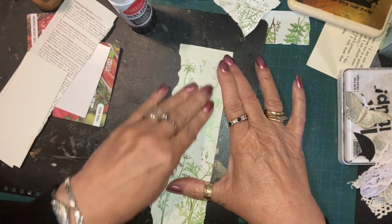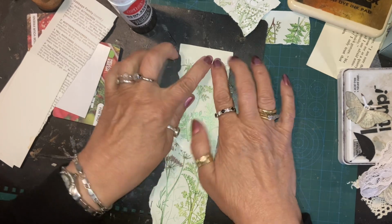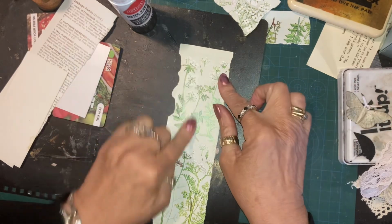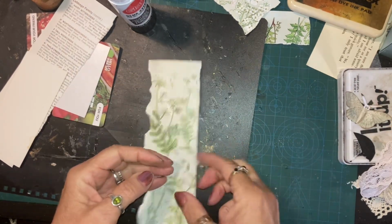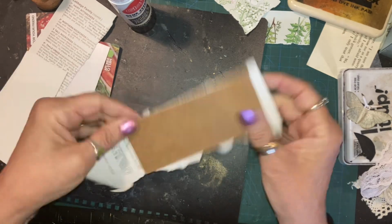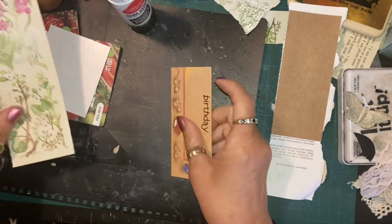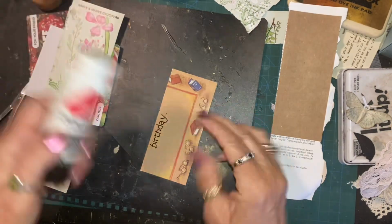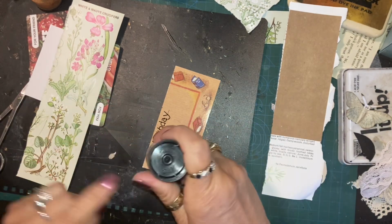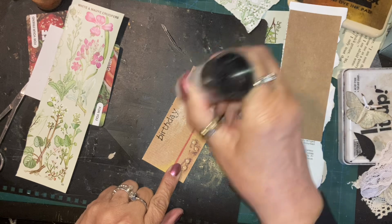I don't know if I've already told you that, and if I have, I'm sorry. I actually went to Scrap Creative today, and guess what? I came out with nothing. I was a very good girl today. I just had a look round, I had a good mosey at everything, and I actually was saying to myself, don't need out, really. Just come for a look. You really don't need out. And I had some lace, thin lace, because I don't have very much thin lace. So it was kind of a need, but not a desperate need.